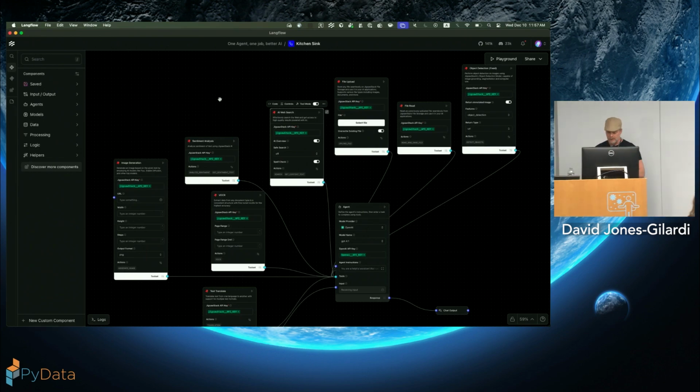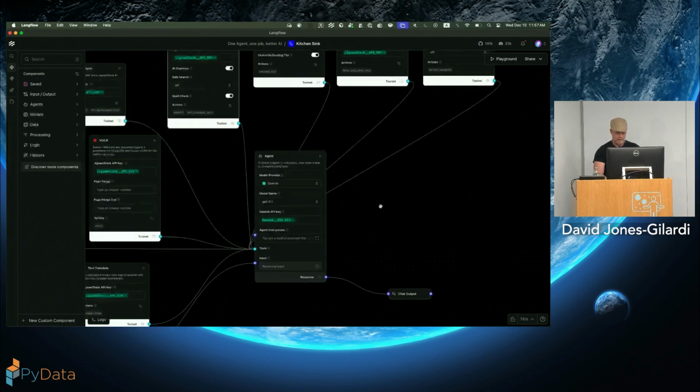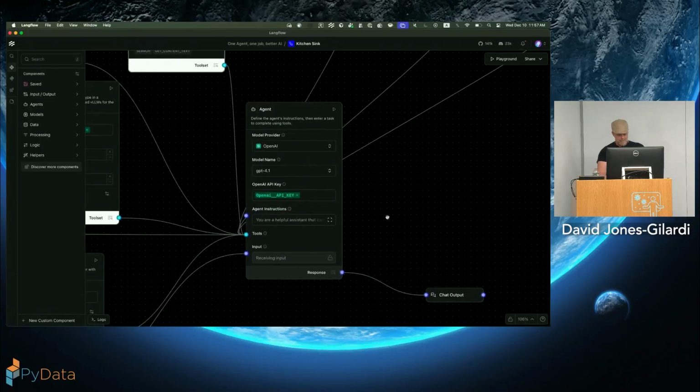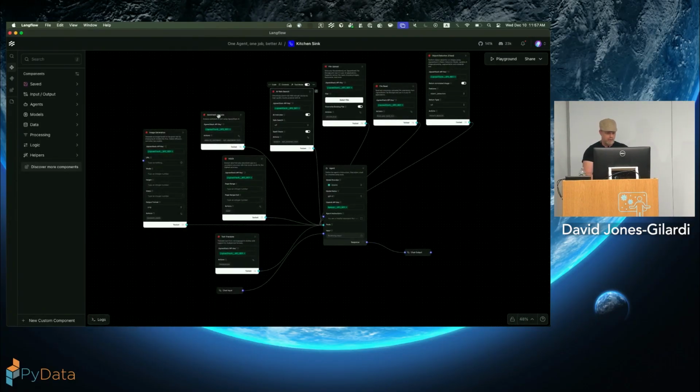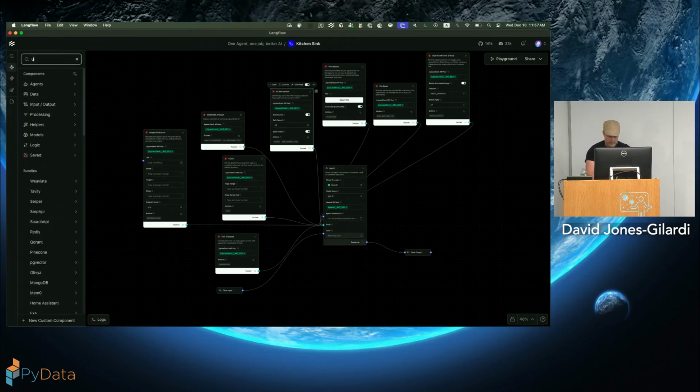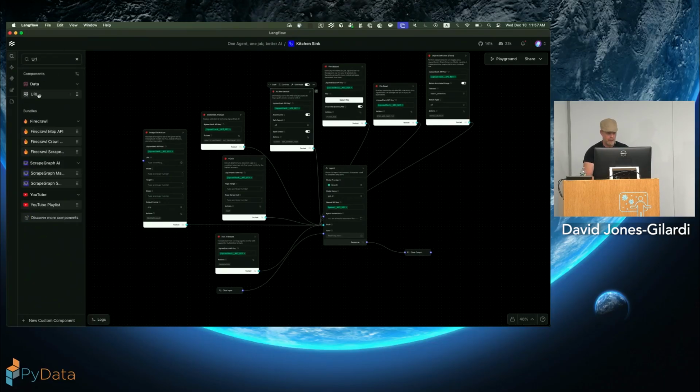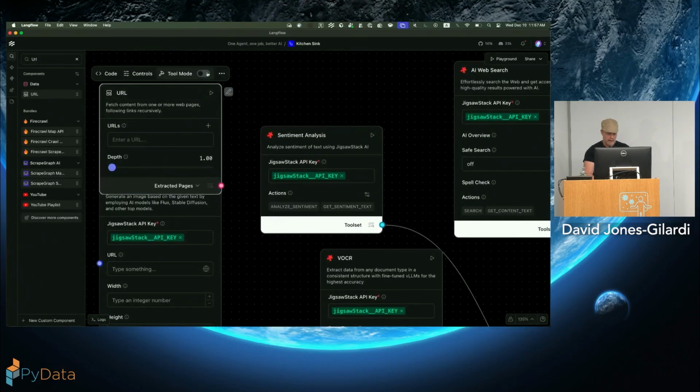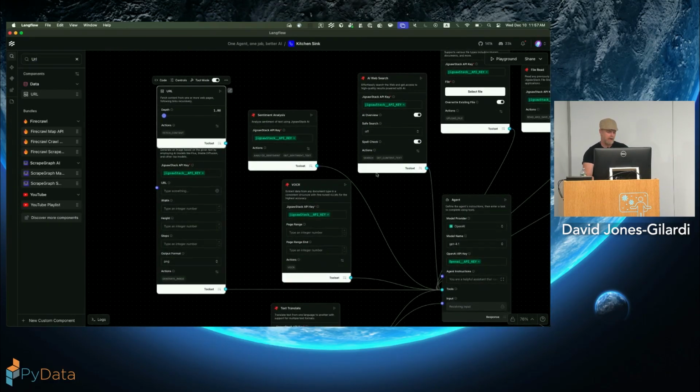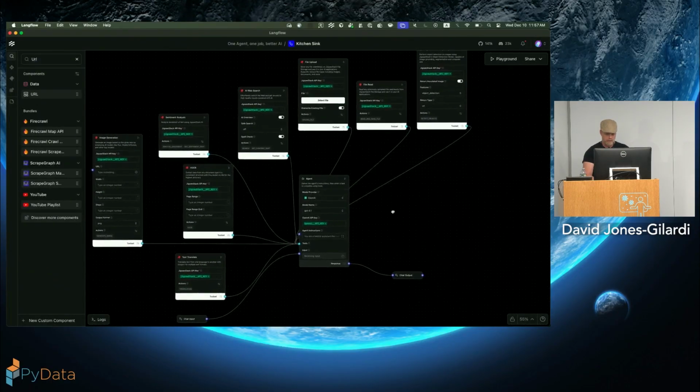Now, this example here, this is that kitchen sink I was talking about. This is that image I had, right? So let's say that I have an agent here. It's super easy for me to come in and I can grab whatever components. It could be MCP, by the way. This thing fully supports MCP and all that. I'd pop it in a tool mode. I can just wire it up, right? Great. And what that leads to is I can have scenarios like this.